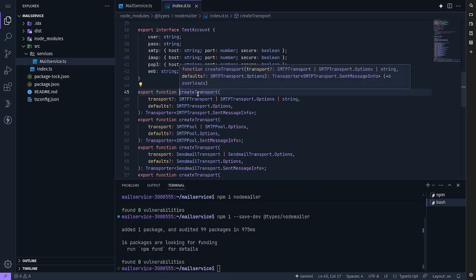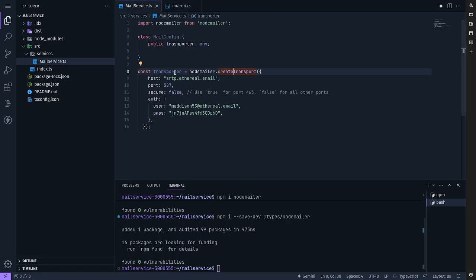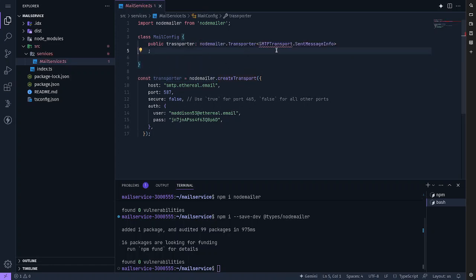The transporter should have this type, so let's copy it and paste it here. SMTP.